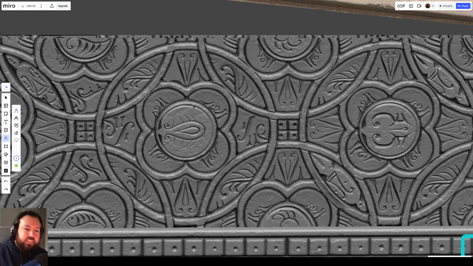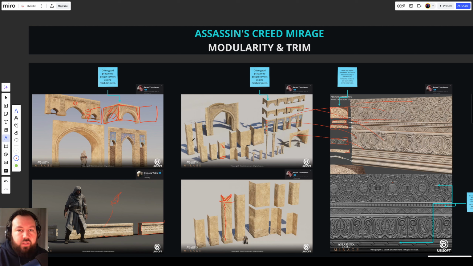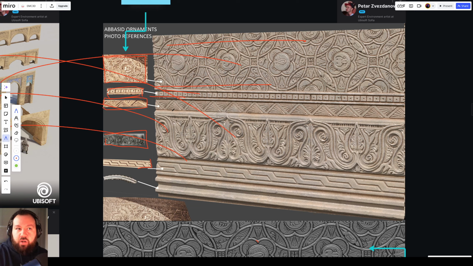So with this sort of breakdown, modular pieces, corners are intended as one piece. You can use this as a breakdown of how much you should break down. Corners are very important. You can have loads of different types of corners. And when you make your trim sheet, use a reference for each row to justify what you're actually making. That will help you with the scale and being true to the reference. And when you get to the baking stage, make sure you have the beam of light around those edges and you'll be good to go.